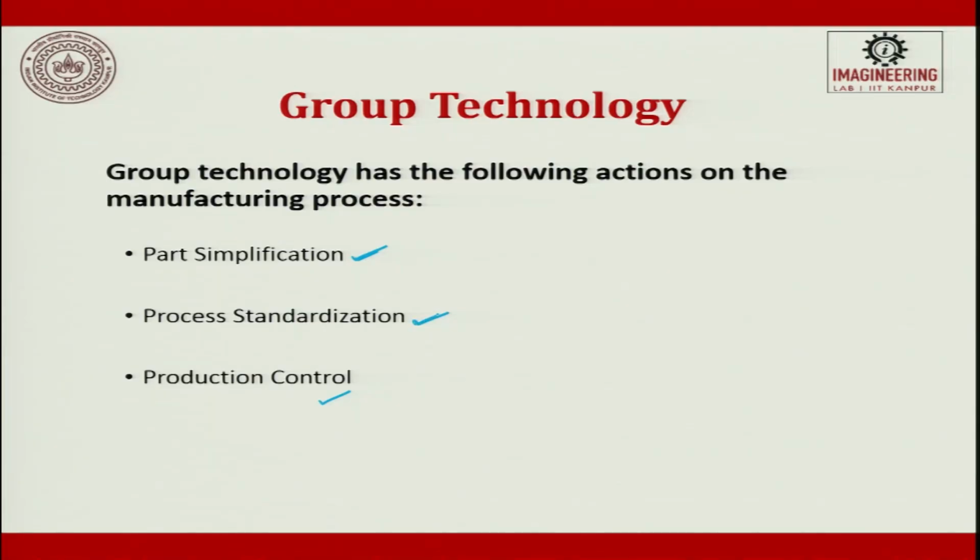Next, we try to do process standardization. Rather than doing everything in a firefighting mode and erratic mode, we establish a standard procedure and follow it. For example, between one machine and the other machine, 50 parts is the minimum batch size which is to be moved. Then for example, the layout of the factory can be standardized.